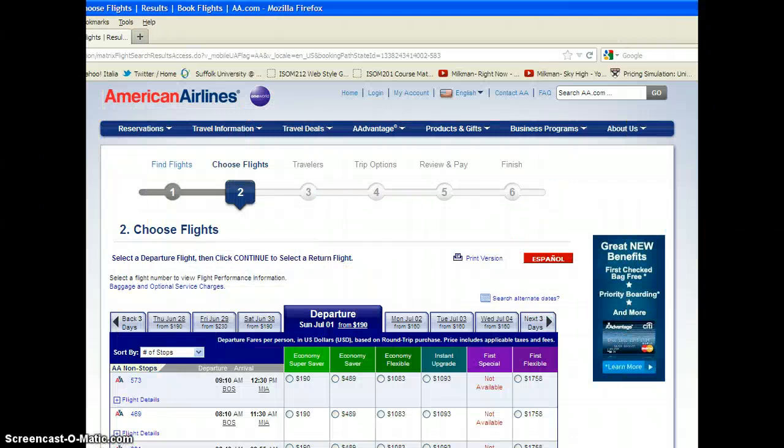Now this is a sample search page of a flight on American Airlines, and as you can see, this horizontal step-by-step process shows up at the top, which is a very visual way to see all the steps that you need to take to complete purchasing a flight. And then as you can see here, there's a horizontal calendar of days that has the cheapest flight available, and then there's also this color scheme that allows viewers to be able to break down the pricing of each of the fares. So the green is the cheapest, and then it goes all the way up to the most expensive in this purple column here.